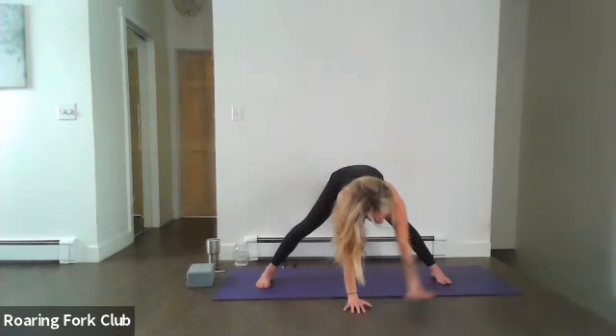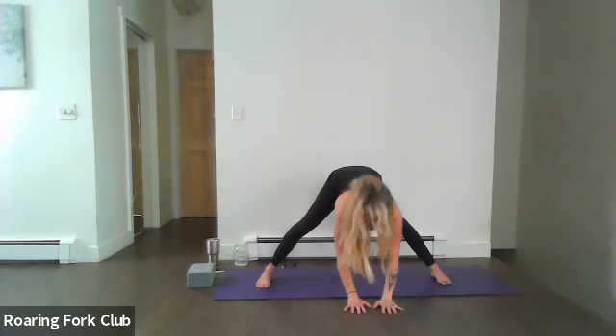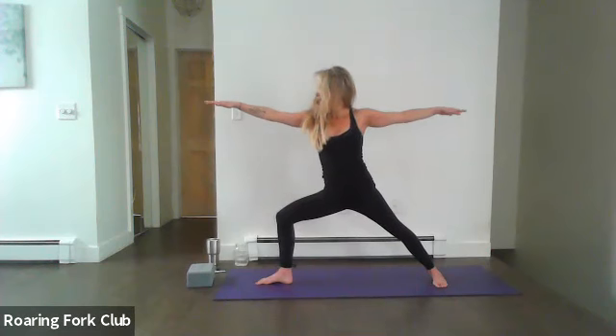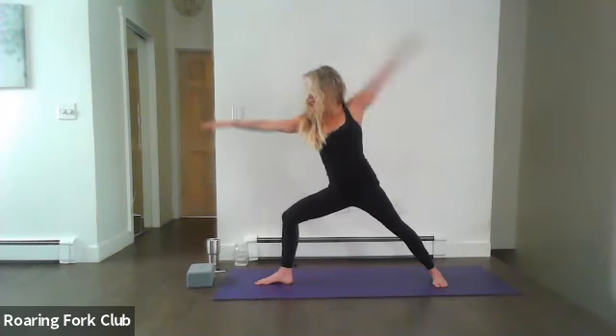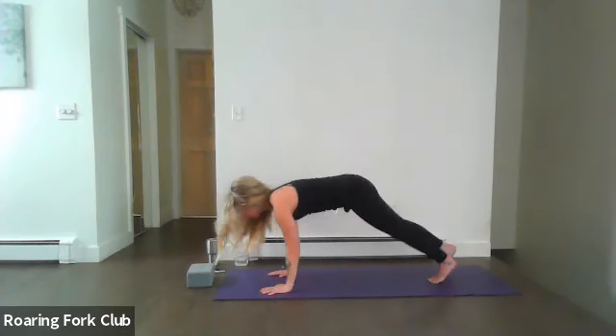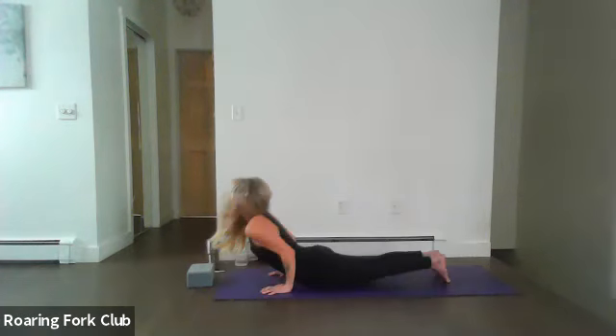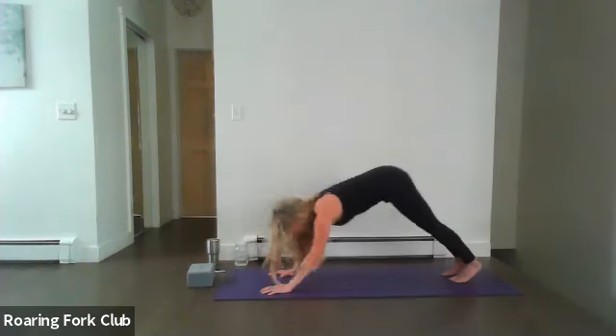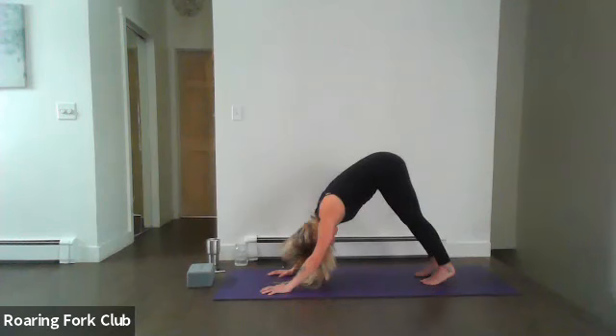Making room for what serves us, letting go of anything that's no longer serving us, allowing it to dissipate as we exhale it out. Exhale, release that left palm down. Partway lift, come out the opposite way, thumbs up towards the ceiling. Toe-heel the feet slightly together, point the toes forward, and warrior two to the right. Cartwheel your arms, release that right leg back. Optional chaturanga dandasana to upward facing dog or high cobra. Squeeze those shoulder blades. Exhale, roll it back — downward facing dog.